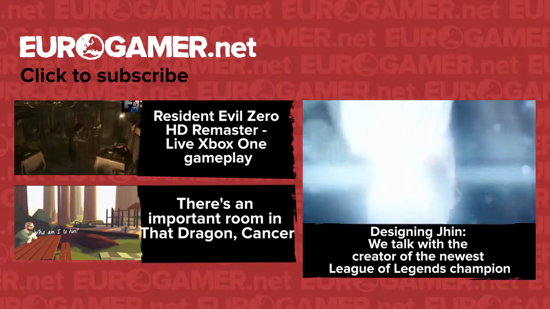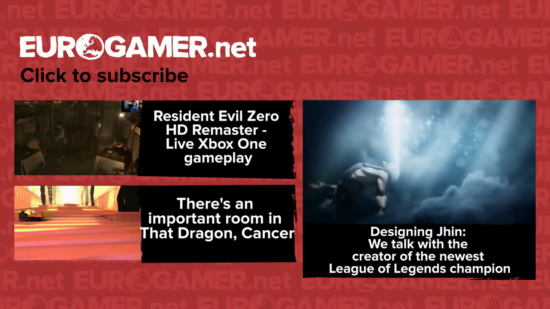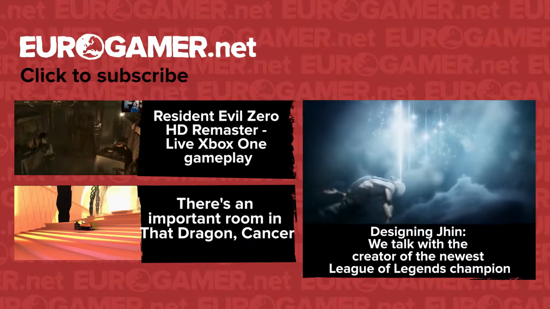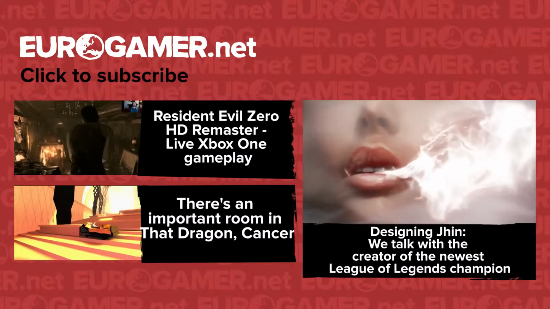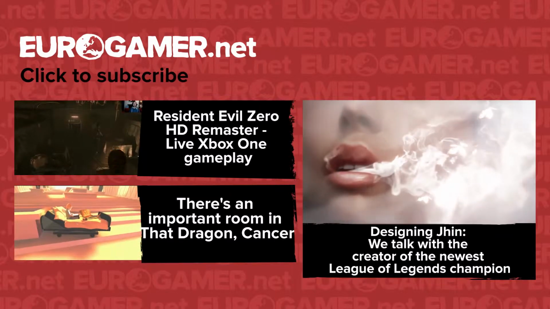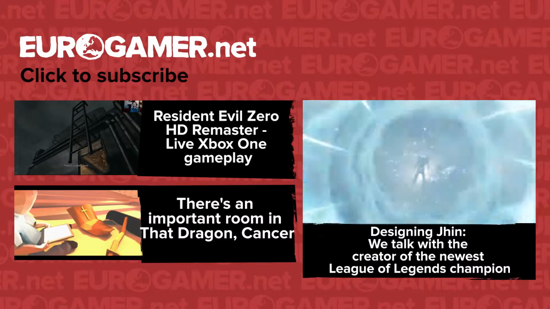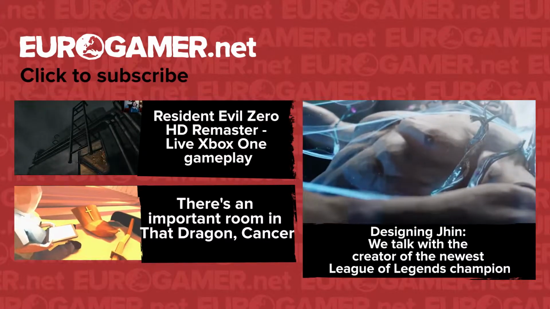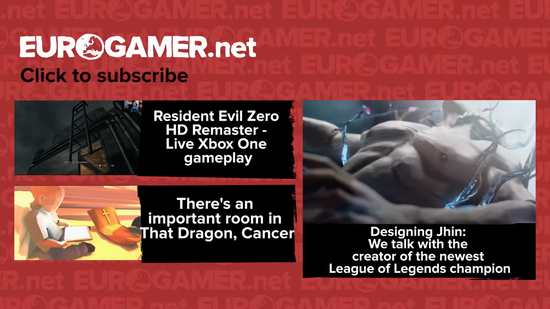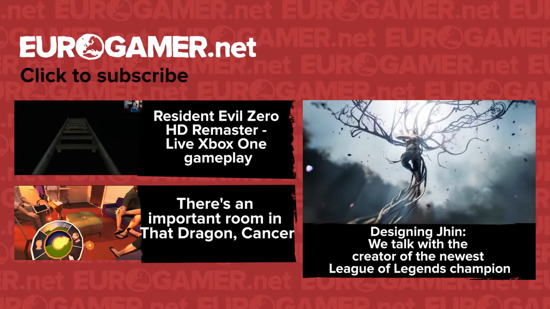Yesterday, I found myself in something of a unique position. Whilst I was at the HQ, the new champion, Jin, was revealed publicly, and that meant I got to meet up with August Browning, the champion's creator, and talk to him about what it's like to reveal a new champion to that many League players. And yeah, we kind of talked through the whole process actually. How do you design a new champion for League of Legends? What is day one in that process?